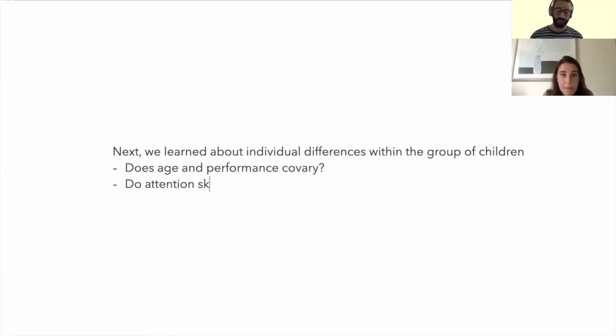Another perspective we try to take here is to look at the group of children and characterize individual differences within that group. So we had 2 continuous measurements. One is age. Within the group of 5 to 6-year-olds, we could look at individual differences related to age in months. And another thing we did was asking teachers to report symptoms of ADHD to mark individual differences in attention skills using the SWAN questionnaire.